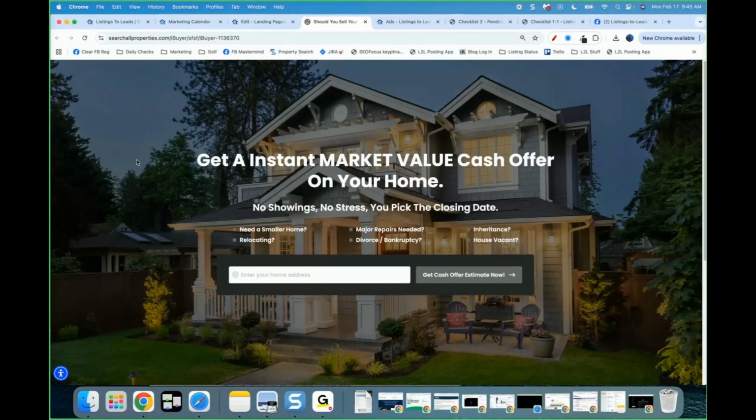But if we can get this out to our local audience, then as we're generating leads, to be honest, I almost feel like you're giving up so much, not even money, but opportunity when you send those leads off to these third-party companies that are going to come in and do whatever. No, I want to take these leads I'm getting for cash offers. I want to get a list of 4 to 5 local investors, and I want to be able to give this to them, knowing that they're not going to try to steal them from me. Maybe whatever, figure that out. We can talk about that in the mastermind group.